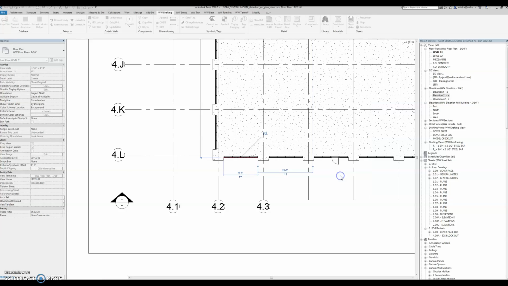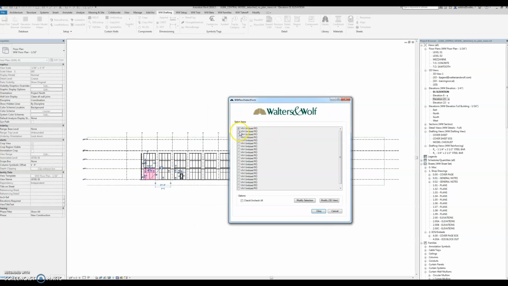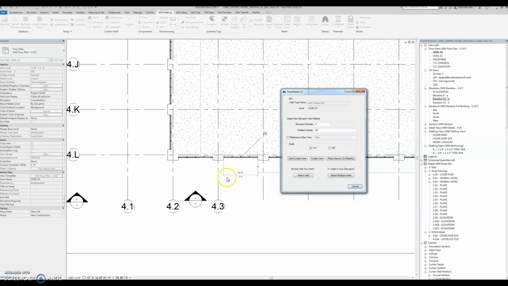and this will create a temporary view where you can select more walls to include in your elevation. So in this case I selected these 2 walls, and that'll be my elevation 1. I'm going to hit OK. And you see in elevations there's now an 01 elevation and a marker.